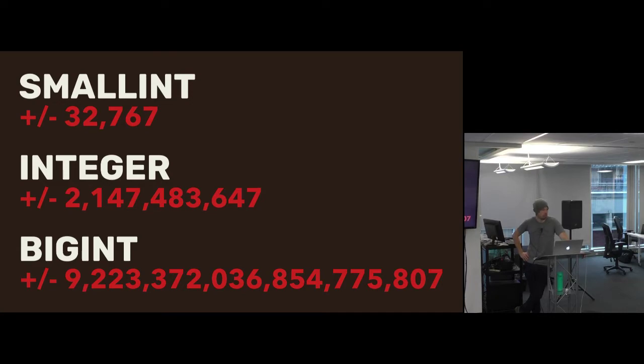But there are people who would be pretty pissed off if they put 25 billion in and lost, or 25 million in and lost 4 million as a result of it just not being able to store that number, right? So in that case, for bank balances, I would 100% use big int for all of those, just to be safe, right? Because I know I have to store them as cents.